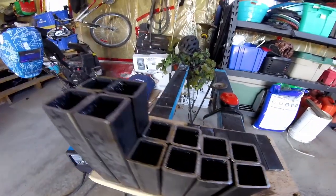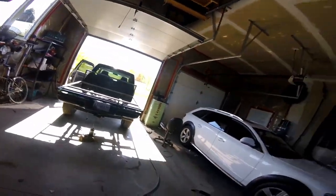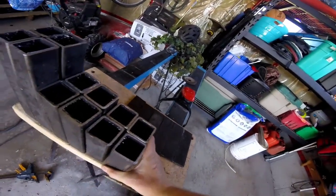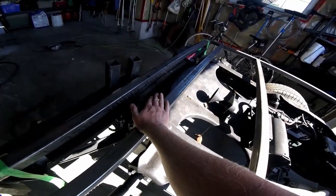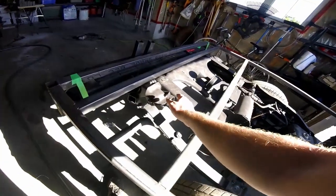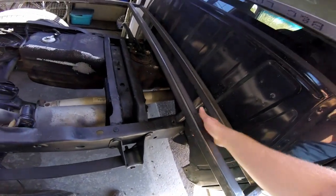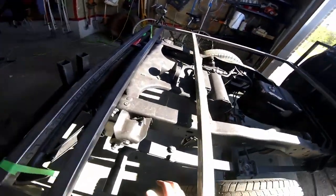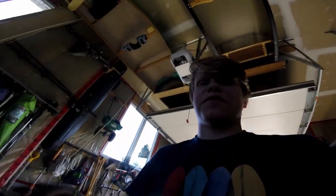So there we go, guys. All the steel we need to mount that thing to the frame. So of course, first, these are all different lengths for the suspension to travel. Here is going to be the shortest, and up here is the longest. And we've actually got a fairly large difference. This is like 4.5 inches, and this is about 7.5 inches of steel to keep it level. And I have tested it, and it's perfectly level. So I'm very happy with that.